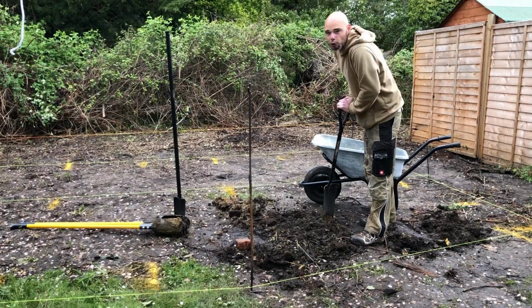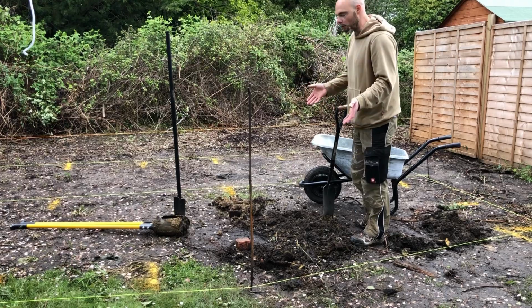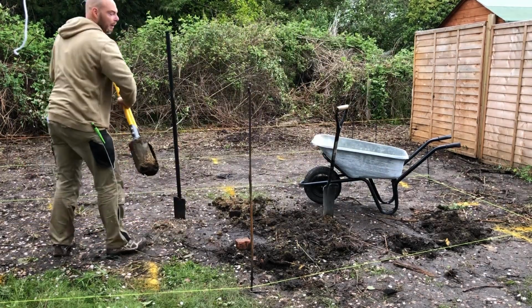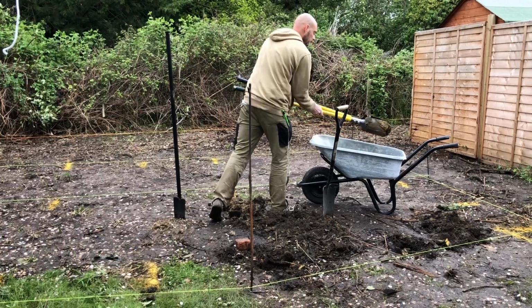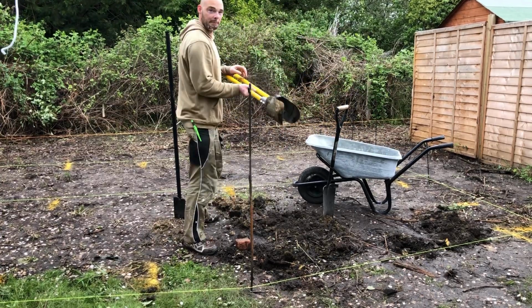So another little top tip as well when you're digging out your holes: this stuff is really, really clay. So what it's doing is, as I put my post in to pick it out, I'm ending up with it stuck in there. So you get yourself a wheelbarrow, give it a bit of a whack, clean, makes it a bit easier.